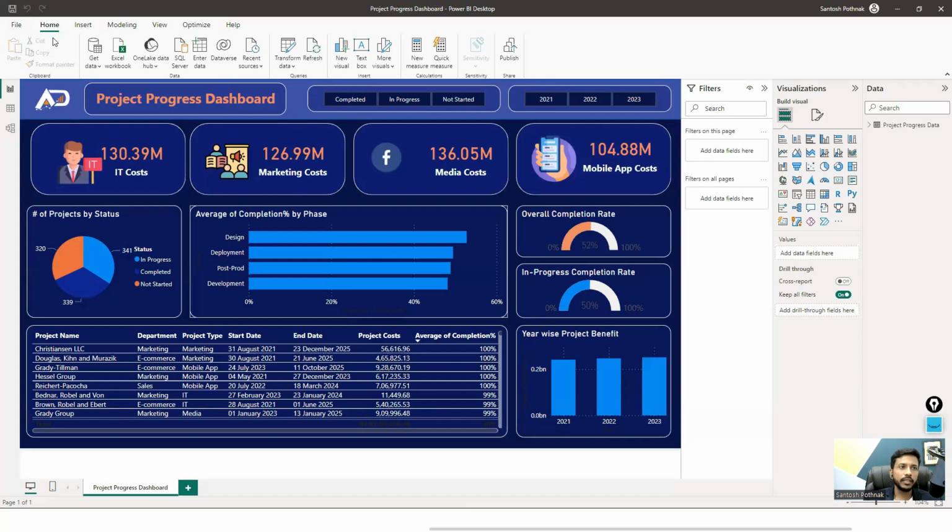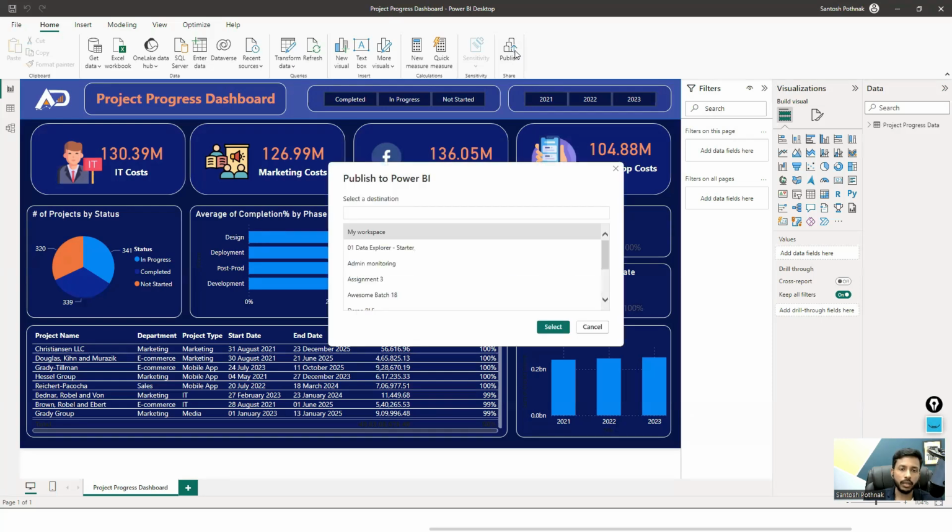And there is an option called publish here on the top. Yeah. So before you click on this, you have to make sure you are logged in. Let's say I can show you here. I've logged in already with my ID, admin@santoshpotnak.com. Okay. So I'm able to log in using my ID onto this portal. So I'm able to move forward on clicking the publish. Otherwise, it will ask you to save the report and then log in. I mean, you need to sign in to the portal, Microsoft portal.